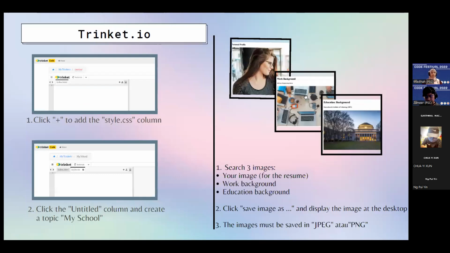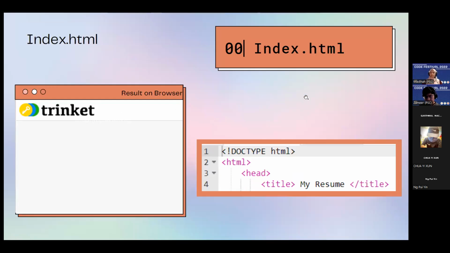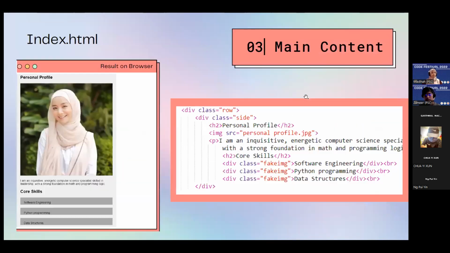That is our main point for today. So as you can see, div class row is about dividing this into div class side, and this other one is div class main. Later you have the next code about div class main, which is the main part.